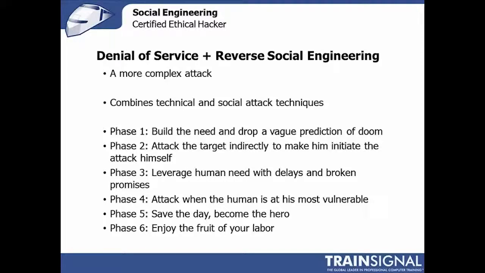I'll make it sound like it's probably not going to happen, but I'm going to make sure he writes down my phone number. It's going to be an untraceable phone number, a cell phone number, Skype phone number, VoIP phone number, something like that. Then, at some point during the day, I'm going to conduct a denial of service attack against that network connection. I'm going to make this user not able to access the internet for a small amount of time.